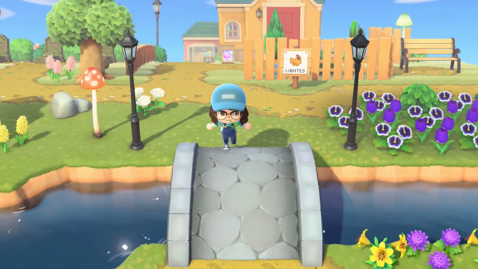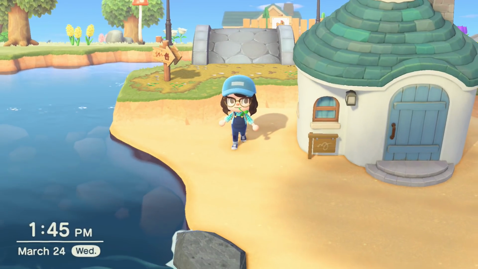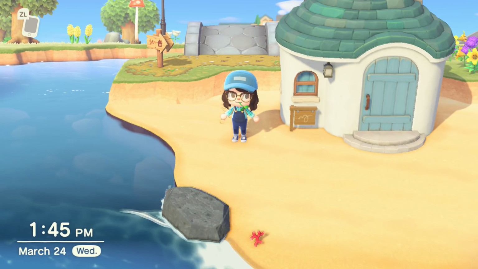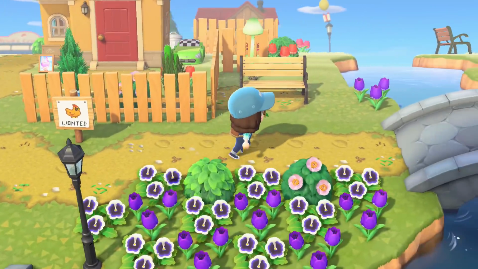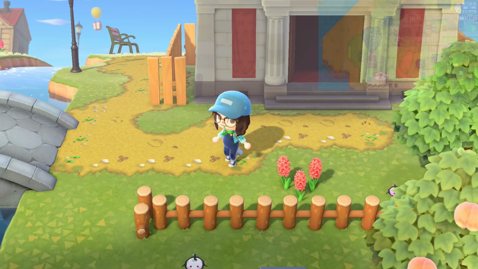If you come down here, we have the bridge going down, and this is Julian's house. Julian is kind of, obviously not exactly, but somewhat where Elliot's house is, down on the beach. And then if we go back over this way, I can see we have a balloon. But we have our museum right where it would be as well.